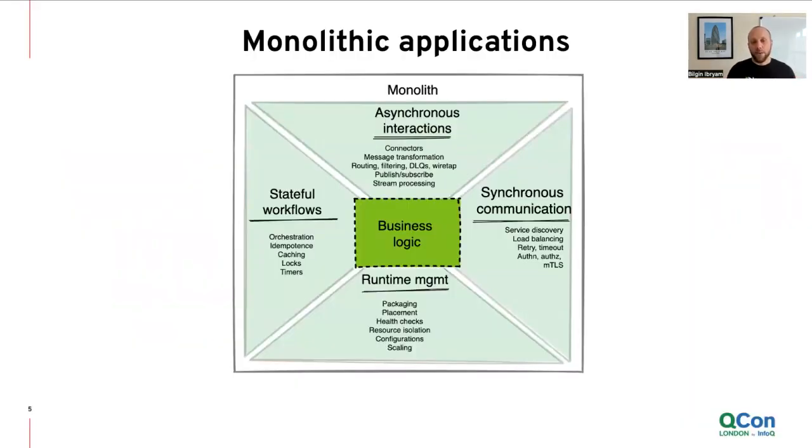In the timeline I look at, this is the time before the microservices movement. So that's before the cloud became mainstream. This is mainly the on-prem and early cloud era, such as early EC2 instances. If you look at a representative application architecture at that time, such as an application built on top of an ESB platform, we would see that developers had to implement or use from the ESB everything themselves.